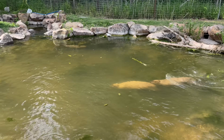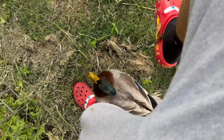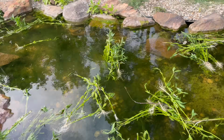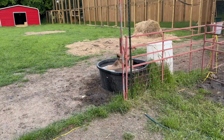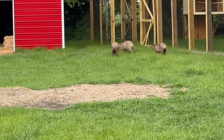Doing so many voiceovers in this video because the wind was so bad, but I still have to clean out all their poo-poo caca. Garbanzo beans won't let me step anywhere without him biting me. But all of this grass in the wetland filter is starting to look really nice. But the Cappies have been ripping it all out. And then after they destroy everything, they have to go over here and destroy this nice drinking water because it only makes sense. But at least they have all kinds of room to frolic around and play.